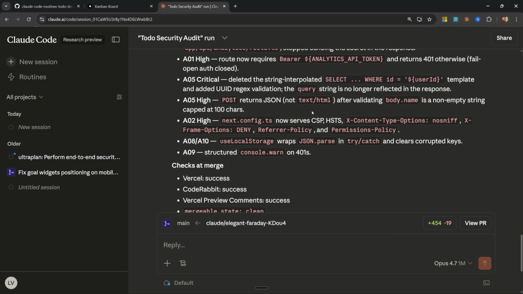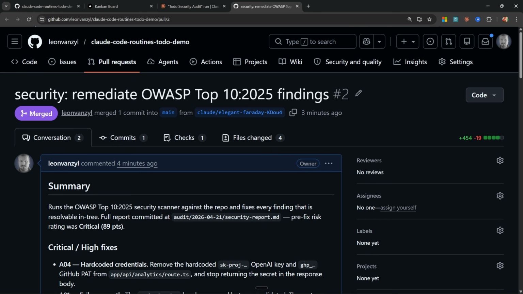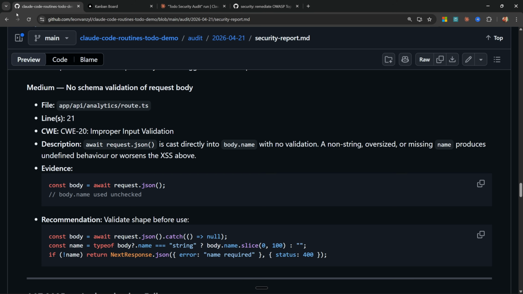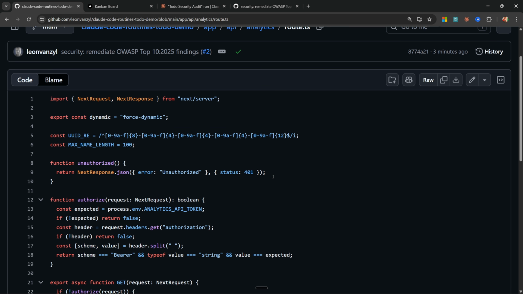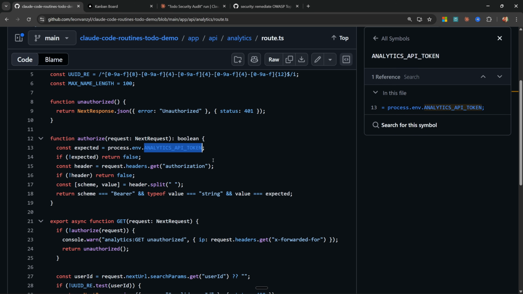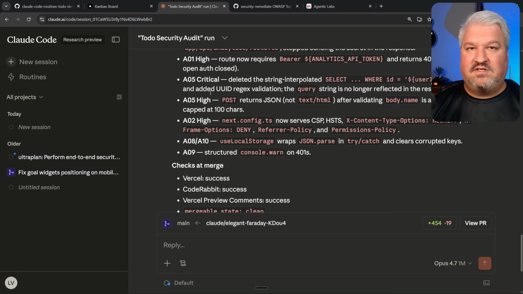Now this Claude Code routine automatically created the pull request as well, and it automatically merged the fix with our main branch. So effectively all of these issues have been addressed already. And if we go back to this route handler, we can see this code was drastically changed. These API keys will now come from our environment variables, which are secure. So what do you think about Claude Code Routines? Are you going to use this in your projects going forward, especially to do security audits like this one?